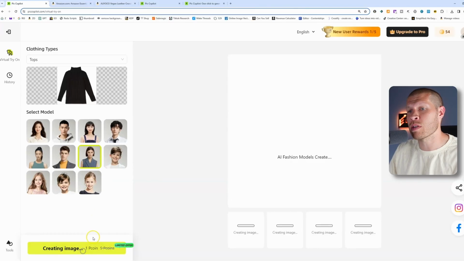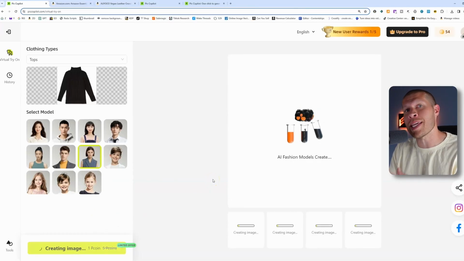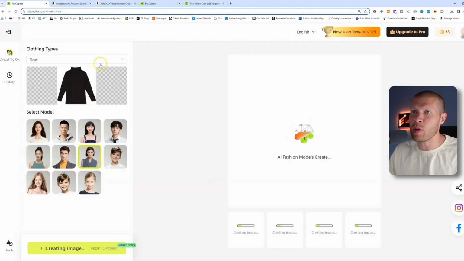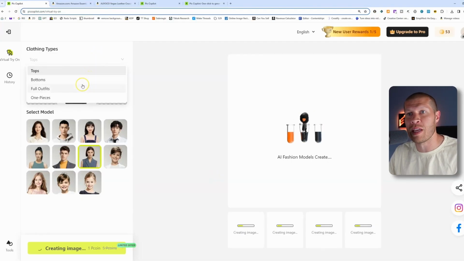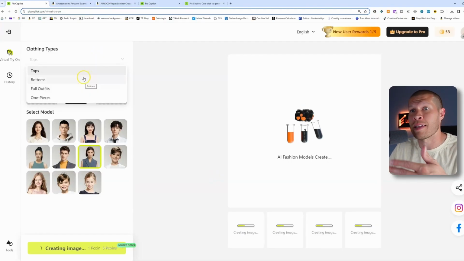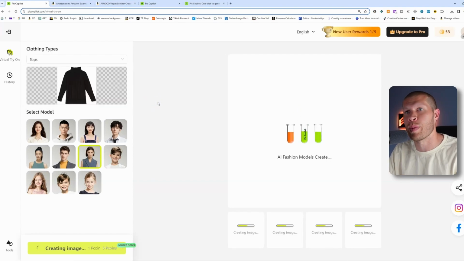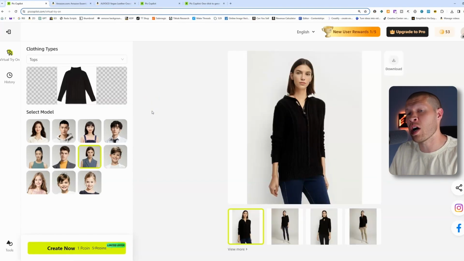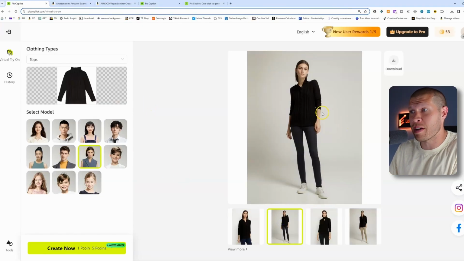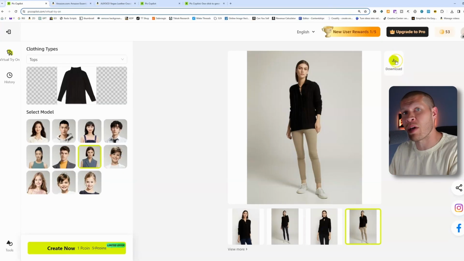And then all you need to do is click create now and it will generate the AI fashion model that you picked wearing that piece of clothing, right? Now I'm using a top here, but if you were doing something specific, then you'd want to change that out, right? Is it a top? Is it a bottom? Is it a one-piece suit? Whatever it is, then obviously you'd pick that under clothing type. And there we go. Now you can see it on the AI model that we picked wearing this sweater in 4 different images that we can then download instantly.